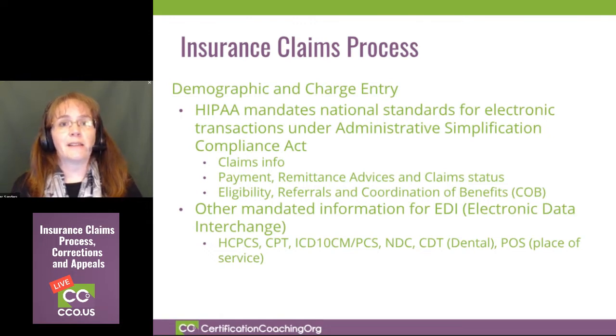That is the statement from the insurance company that comes back to you with all of your compiled information on the claim, telling you what they paid, or if they didn't pay, telling you why. And then you also get your claim status information. All of it has a national standard, so they're not going to be vague. You're not going to call and find out where the claim is, but then not understand what's going on with it. So they have standards set up with HIPAA that everybody needs to follow.